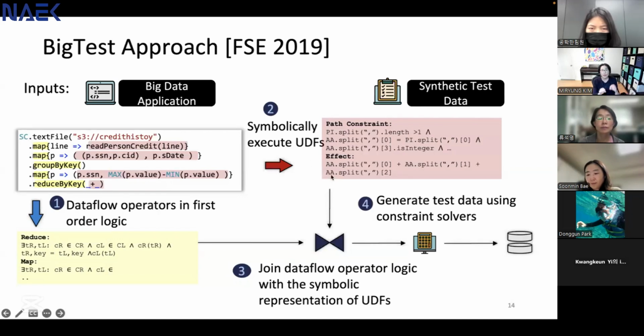Then we symbolically execute the parts that look different for each application, which is the user-defined function. And then we combine these constraints into what we call the JDU, the combined constraint between data flow operator and user-defined function. And we use constraint solvers to solve this constraint and generate concrete input. So in the next several slides, I'm going to talk about this idea in slightly more detail.